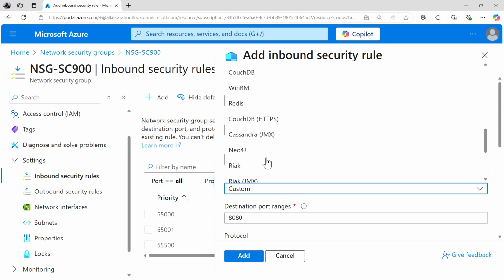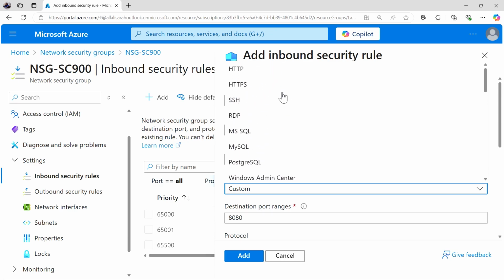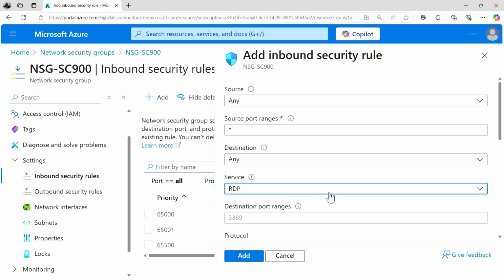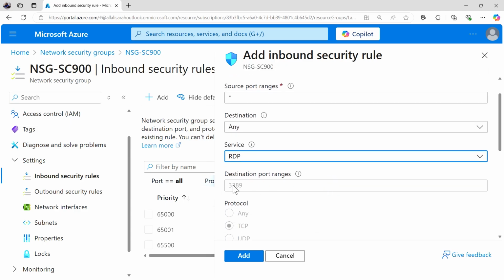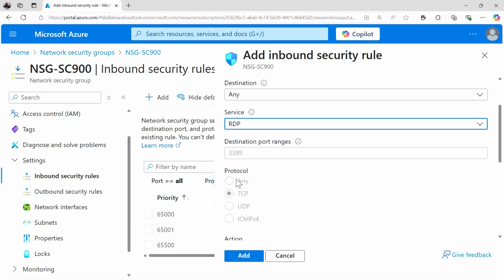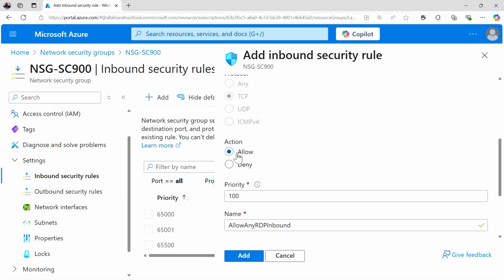So I'm going to look at it. There are many in here, like we see in many services. Once you select RDP, automatically it's going to detect that it's for port 3389, and it detects the protocol. And the action that I want to apply is to allow traffic that comes in to this NSG.